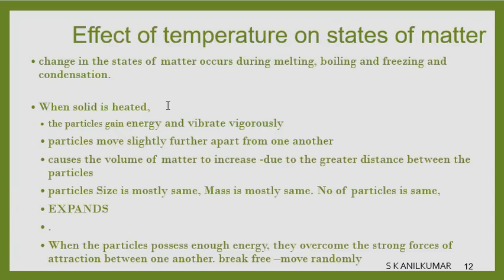Okay, now effects of temperature on states of matter. What is temperature? Temperature is presence or absence of heat. When it becomes hot, hotter, hottest, then we say temperature is increasing. When the heat goes in the negative side, it becomes no heat and then it becomes cold and colder, then it is also a different form of temperature. This increase or decrease in temperature causes changes in the states of matter.